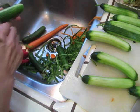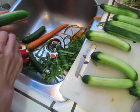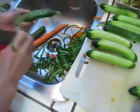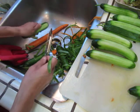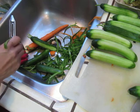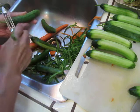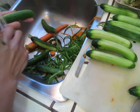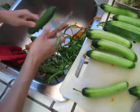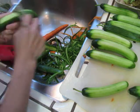You see this one? This one is good because it's big. That one is good. This one does not look so good. This one looks good. This one should be good. Yeah, they're so sweet.